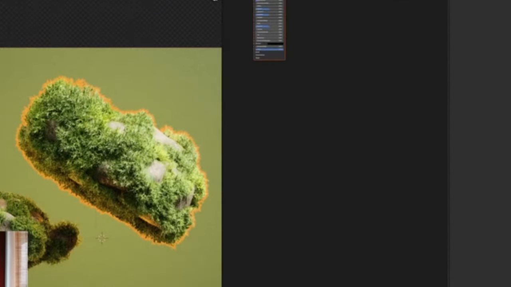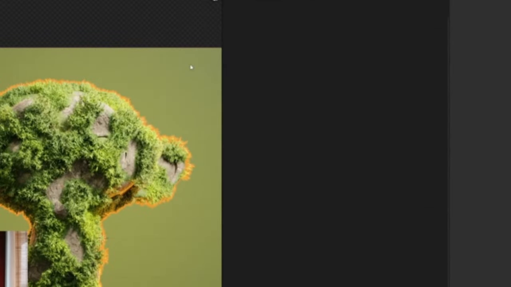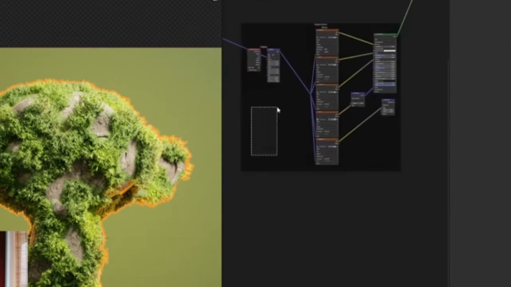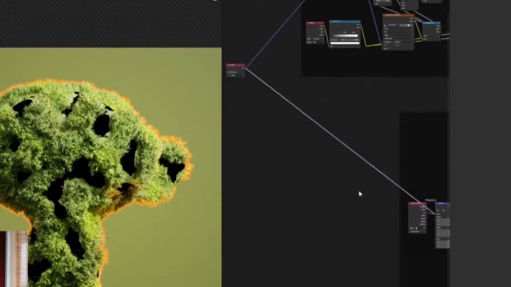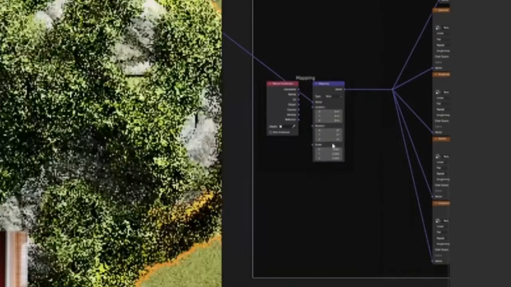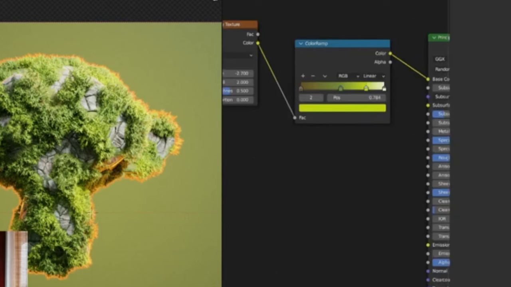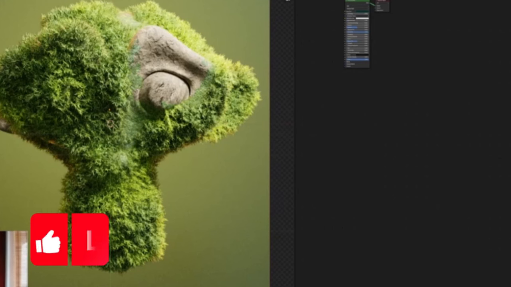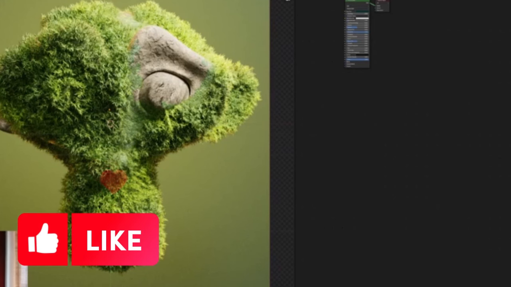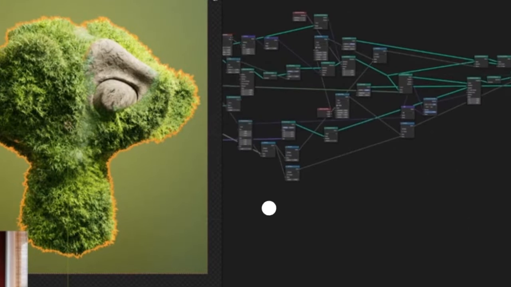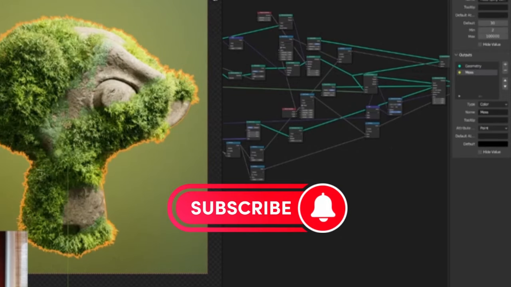The mesmerizing capabilities of Mossify are powered by a geometry node setup. This innovative system ensures that each Moss asset is custom textured, adding a unique touch to every application. The result is a Moss effect that looks incredibly realistic, even when viewed up close. The beauty of Mossify is in its simplicity. It's designed to be easy to use, allowing artists to add Moss to anything in Blender without needing to have extensive knowledge of the software or spend hours on end trying to achieve the perfect look.